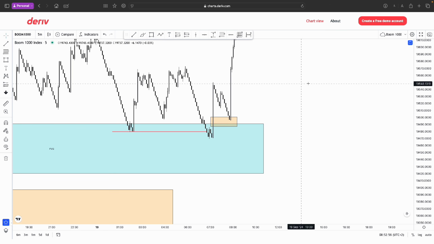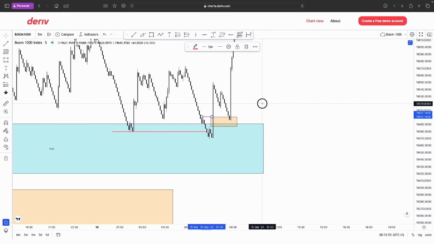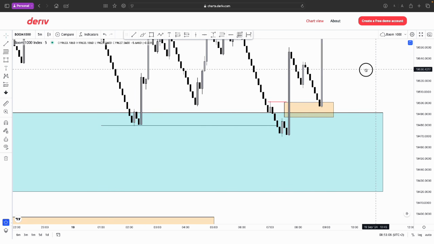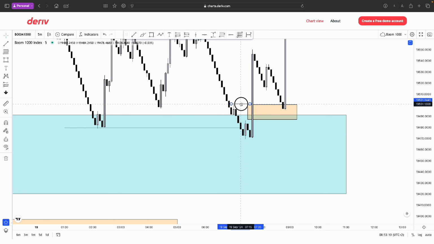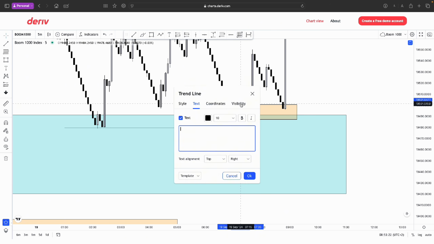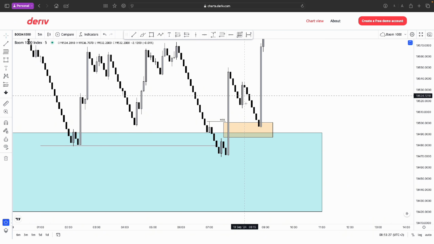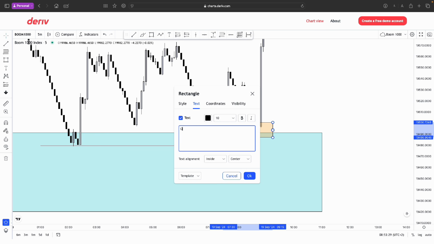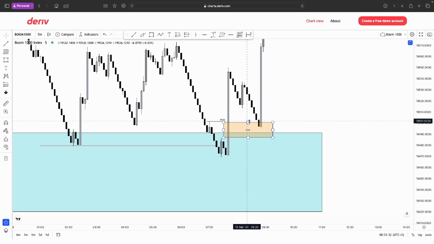There we go. On the lower time frame, liquidity swept, market structure shift. Why is that our market structure shift? It's a fractal high. This candle's wick is higher than the candle on the left and the right. So this is my fractal high that made a new low. We had a market structure shift, OTE level, entered our trade.